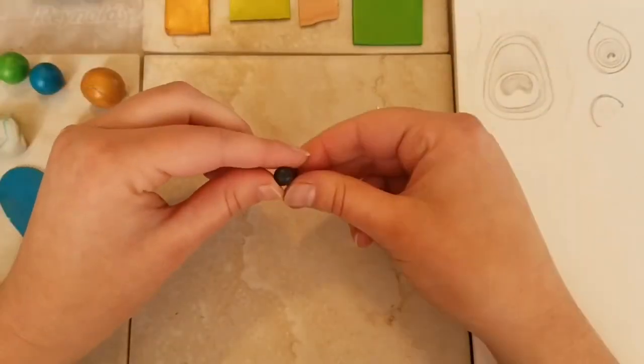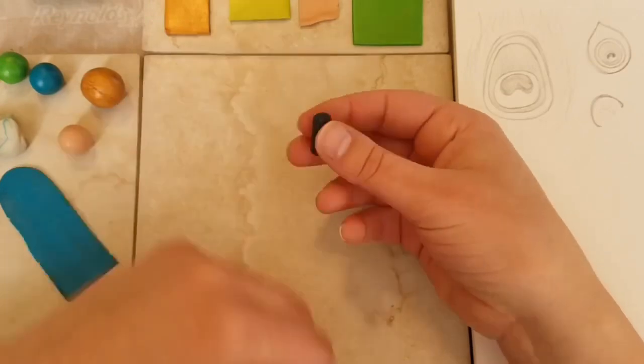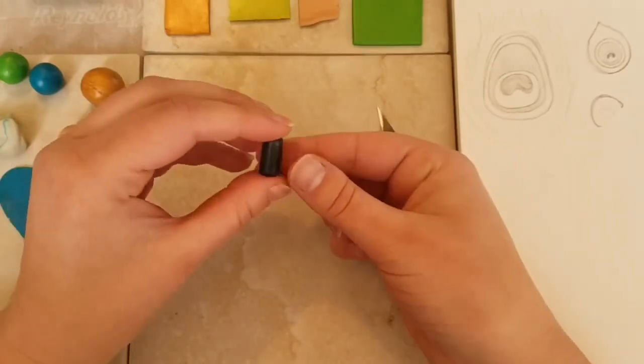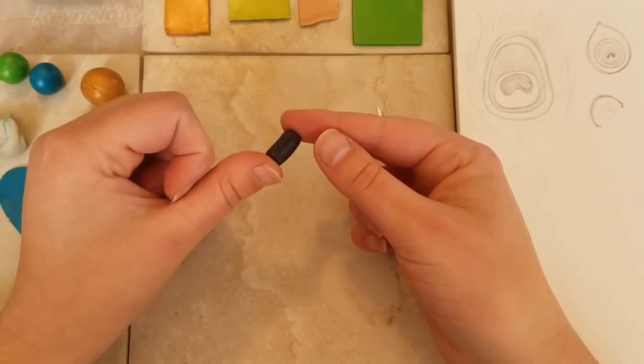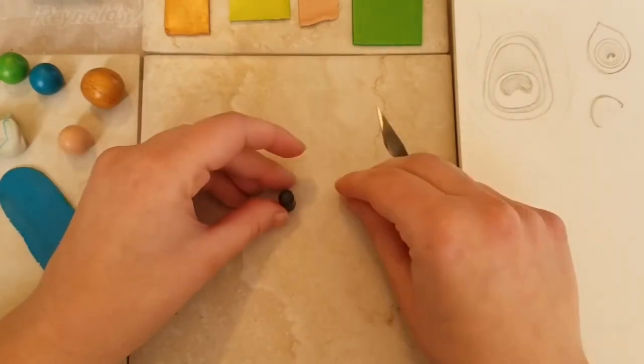And we're going to start with a very dark midnight blue. Take the midnight blue and roll it into a cylinder shape. And once you have the cylinder about where you want it, we'll start to make that dent shape that you can see in the picture.